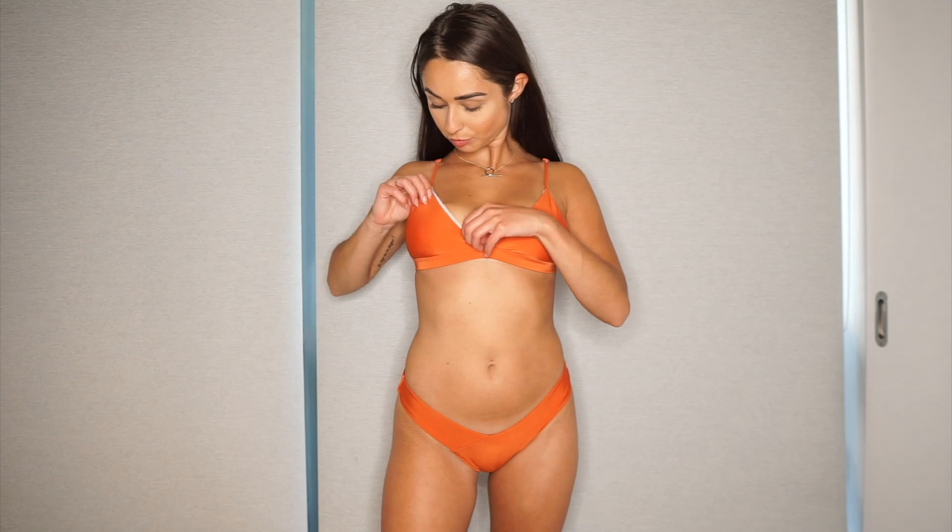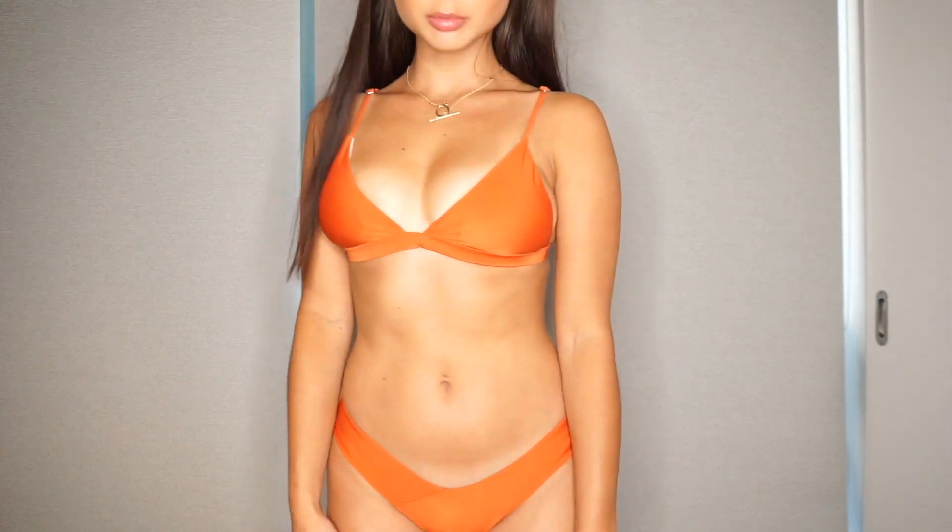The first one is the burnt orange triangle bathing suit. This one fit pretty true to size and it's really cute on. The only thing I have to say is that the top kind of shows the inner lining — it pops out of the top all the time, which is kind of annoying but I can pretty much deal with it. I really like the color and the quality was shockingly really good on this one in particular. It's really cute, especially with a tan.